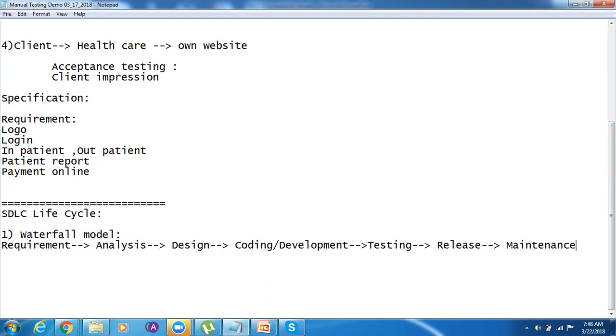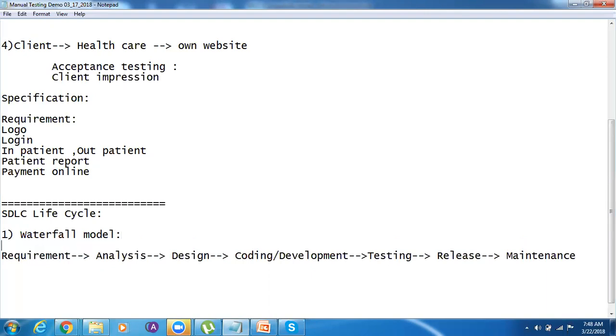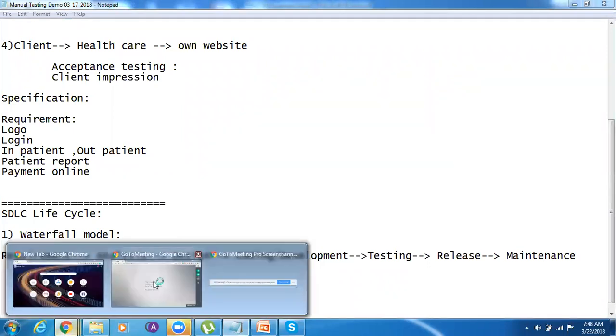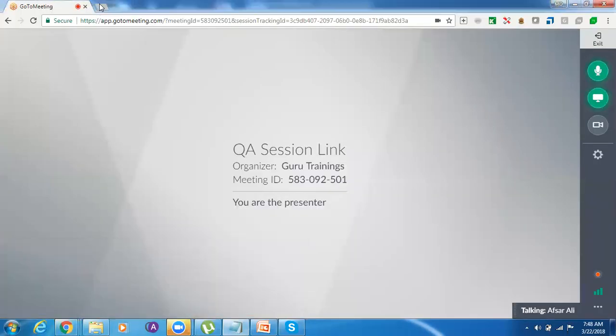Okay, fine. So in waterfall model, what happens is, once the requirement is completed, it is not further allowed to change any of the requirement. Suppose the client wants a web page, and as I said earlier, he wants the Google page.